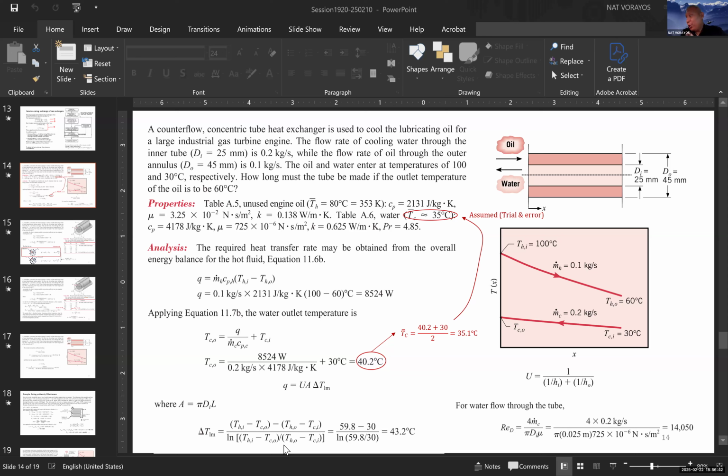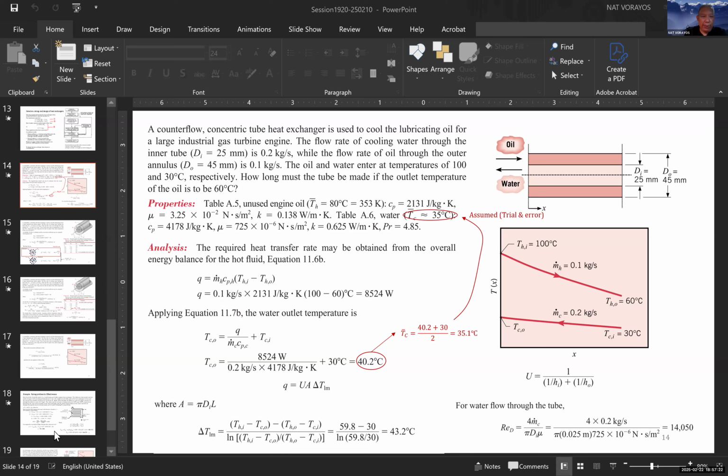However, if you don't know all four, but you know three, plus you know the m dot, or you know both m dot, or you know the Q, you are still allowed to use the log mean temperature approach. This is the concept. It's not written anywhere in the book. This is me giving you my experience, summarizing things that you're going to see in the homework and the exam.